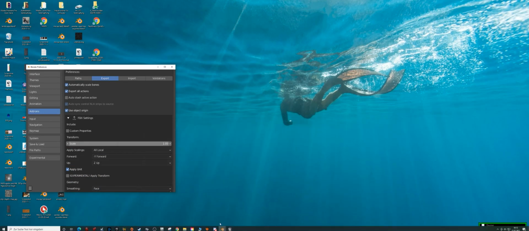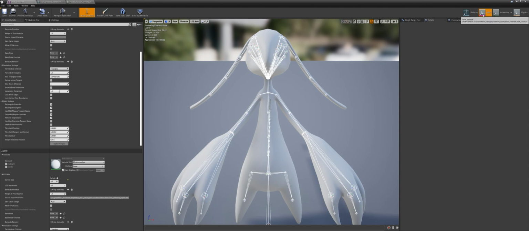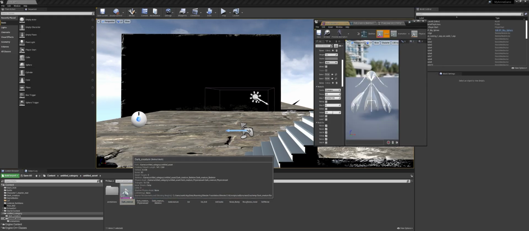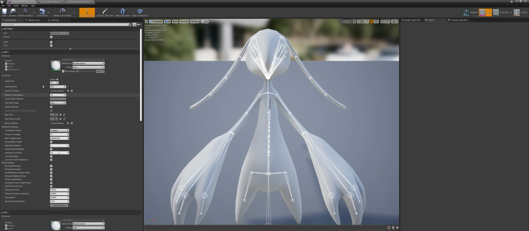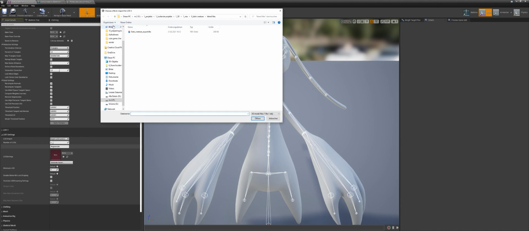And you go back to Unreal. And in this purple window, the mesh here, the purple one, you go down where it says LOD settings, and then there it says LOD import. And you're just going to click from base LOD to import LOD level 1. You can see I already imported it. So import LOD level 1, it says for you. A window will open, you're going to select it, and it's going to work.